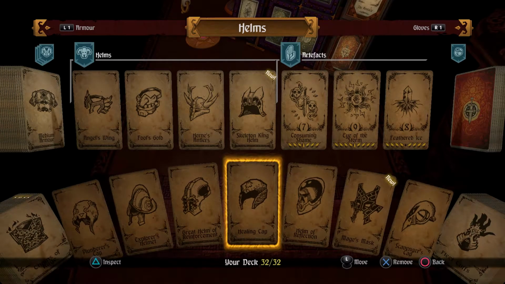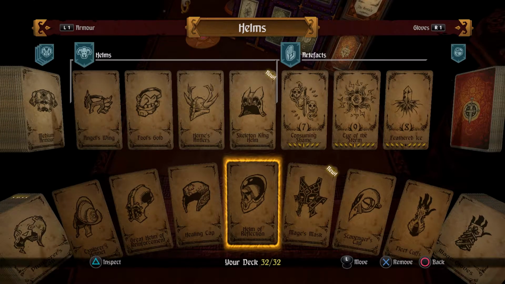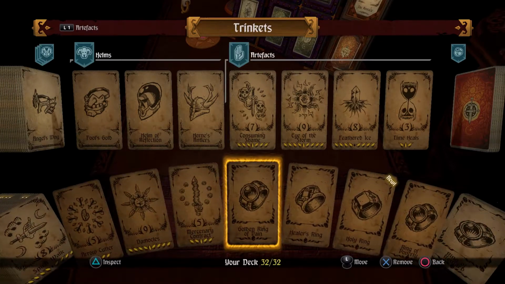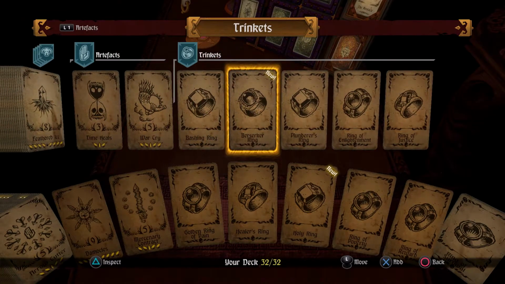So I need to determine what I'm going to remove. I think I'm going to go ahead and remove the Helm of Reflection, to be honest with you. It's decent. I've gotten okay at reflecting, but I've been dodging more as well, so we're alright.